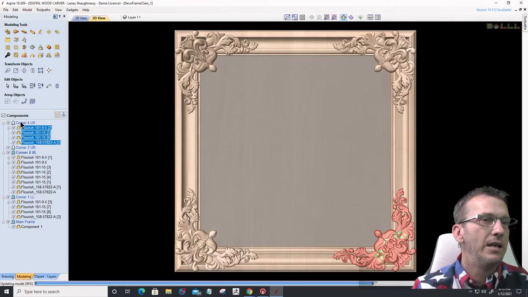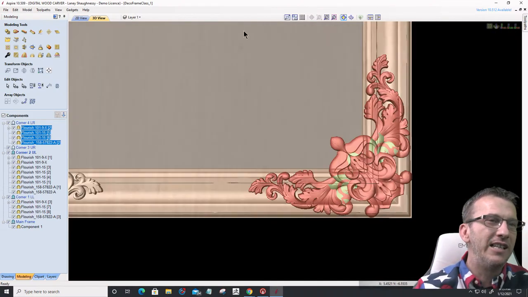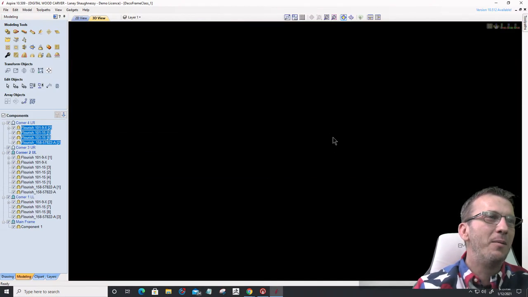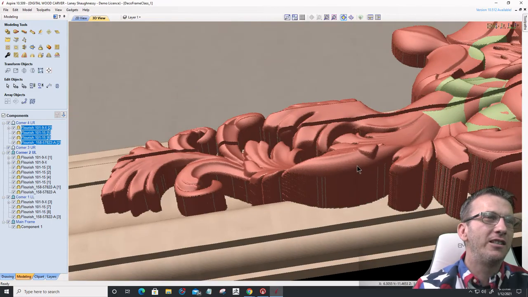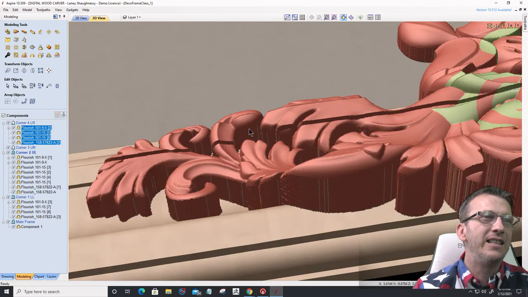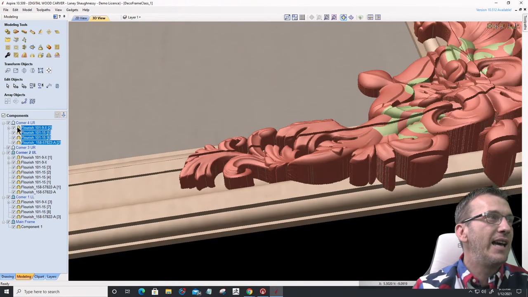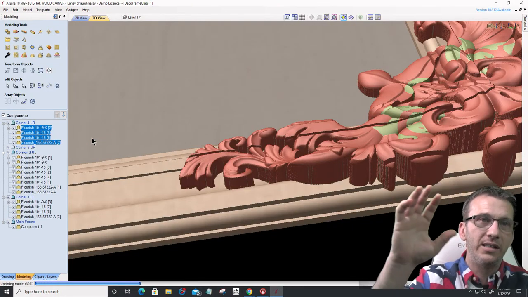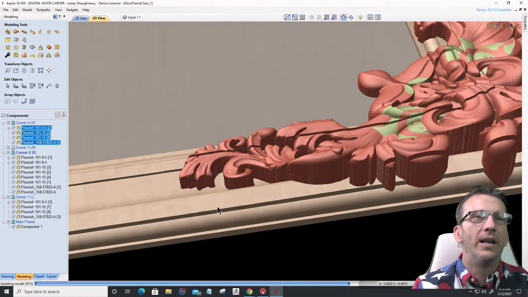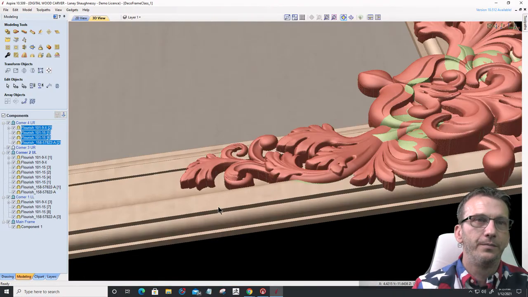And again, when it drops in, let's zoom in on that so you can really see what that is. Remember that add mode is like draping a sheet over a car. It's taking on the shape that's underneath it and everything. That's because that level is set to add. We need to change that level's mode to merge so it sits on that level like it's supposed to. Okay, all right.